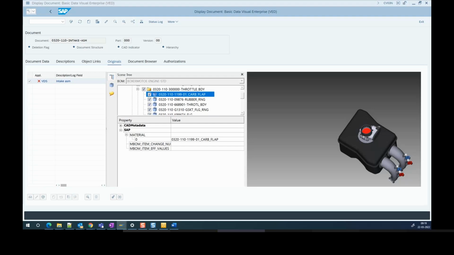That is the idea here. Is there any possibility that we can create a VDS file on our own? You can create it if you have a CAD file and an authoring tool. You need to have the related CAD file first.